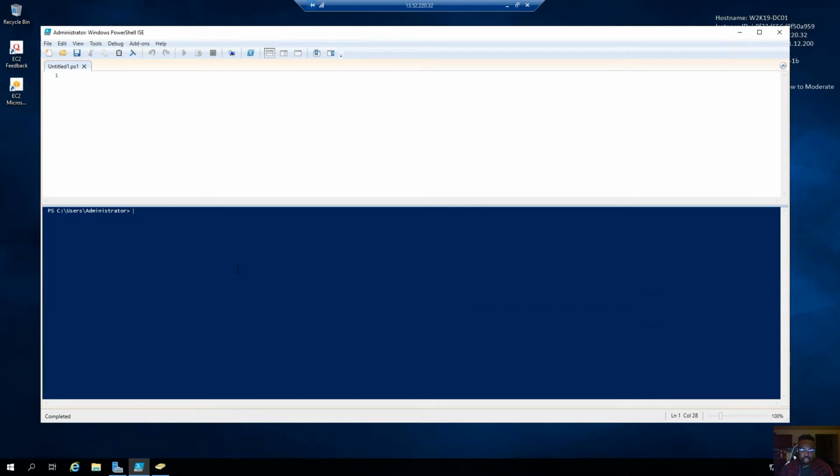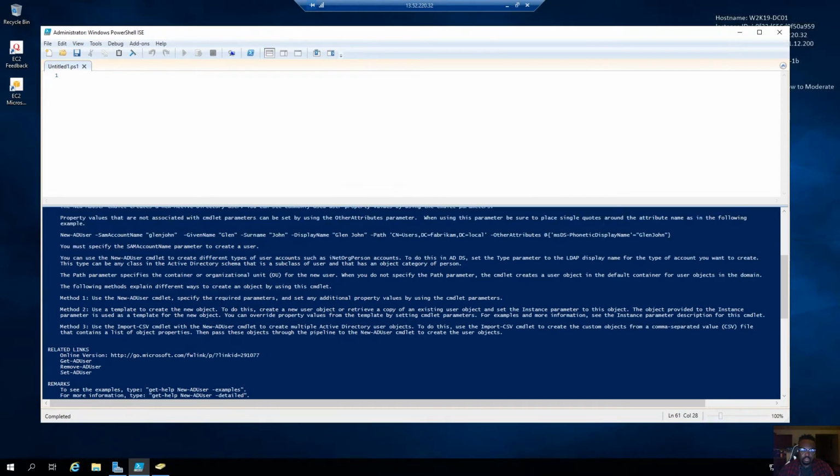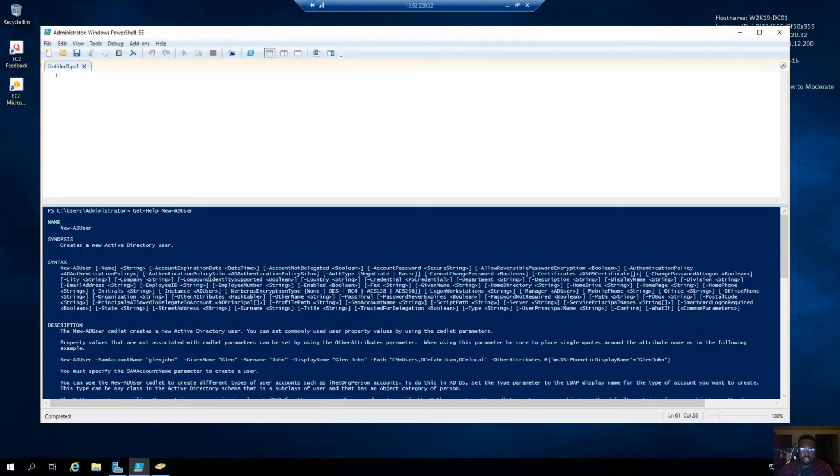Moving on to the next one. The next command will be Get-Help, and then we will do New-ADUser. And then we have the name, and then we have the syntax. The syntax means how you use the command.